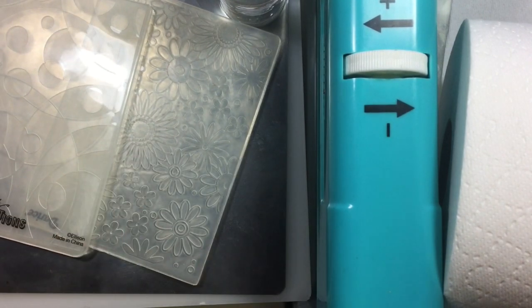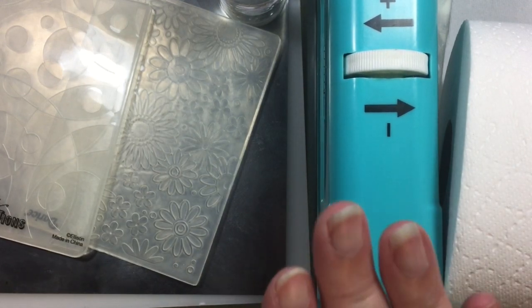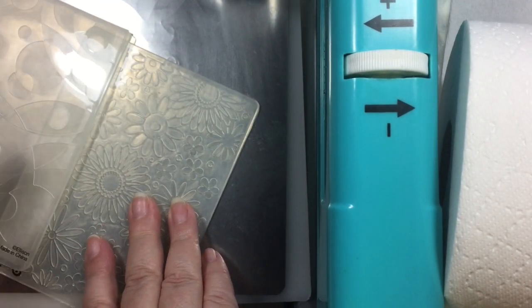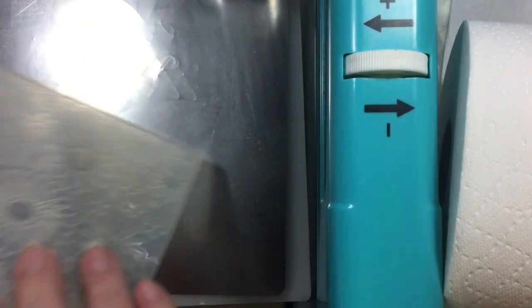So what I have in front of me here is my Crossover 2 embossing and die cutting machine. I have a spray bottle of water. I've got 2 embossing folders that I'm going to work with, and a roll of toilet paper.